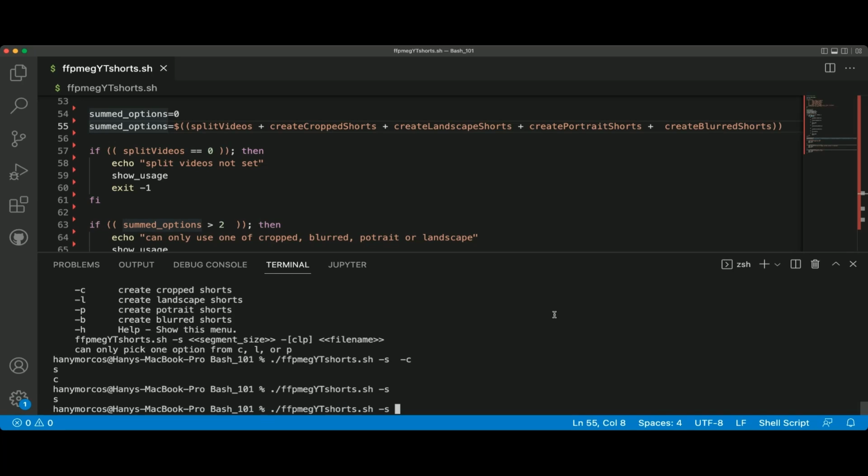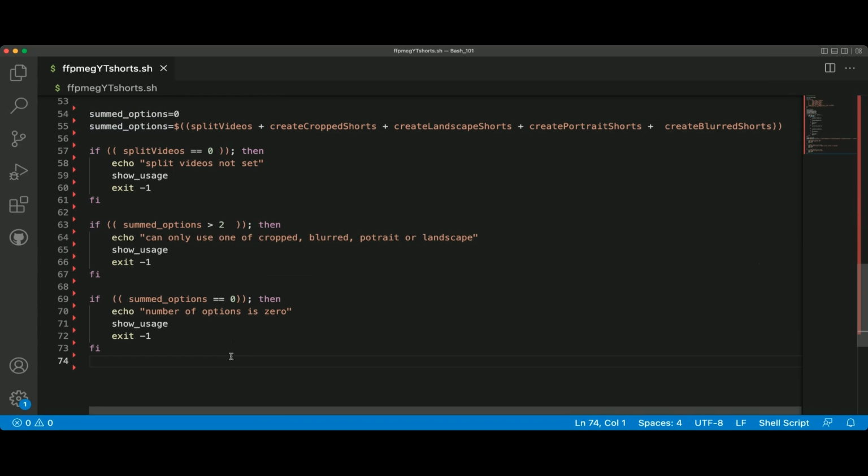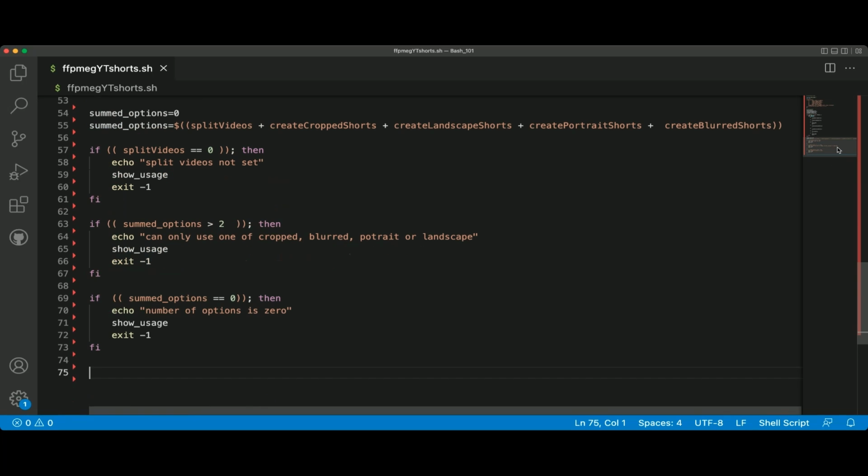How about if we use dash, if we pass nothing, that means it's still an error. Which is good. So our program is behaving the way, so this is called like the rules. So in a program, you have the rules that check the user input. The user's input is the arguments to this program. The video is actually being passed as the last argument. The split size is passed as a second argument here.